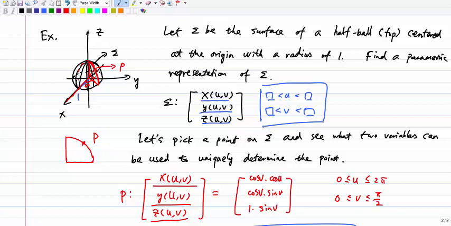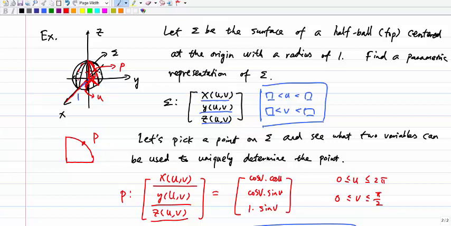If you move this one, if I have a point over here, you do this surface, right? For this point, this angle is important. I define this angle by u. This is u, and the second variable I'm going to use is the angle between the line connecting the origin to this P in the x or y domain, and this angle is defined by v. Now these two angles will uniquely determine this P point.